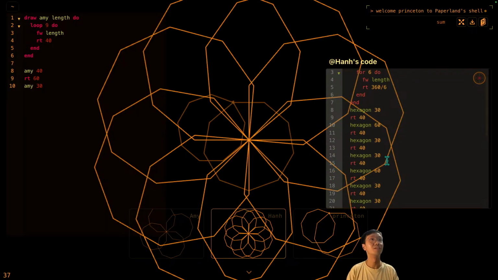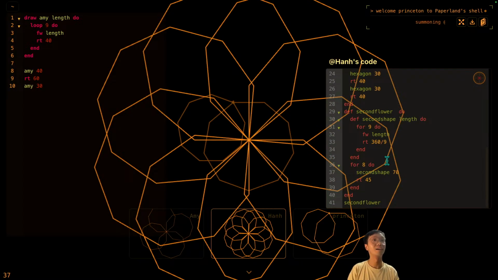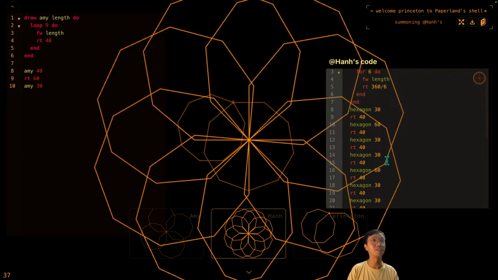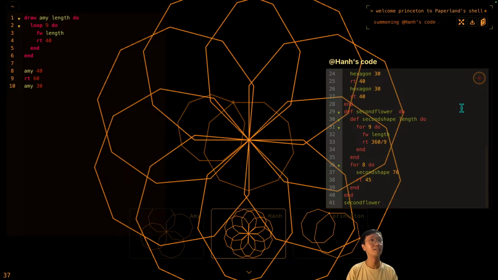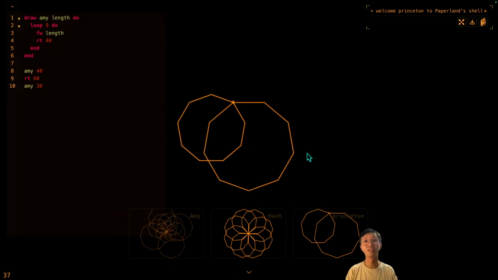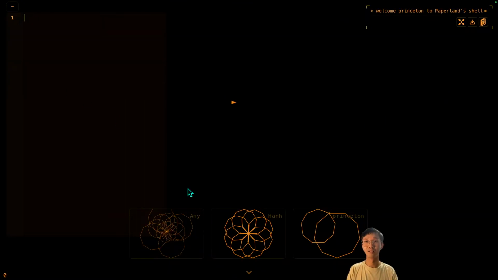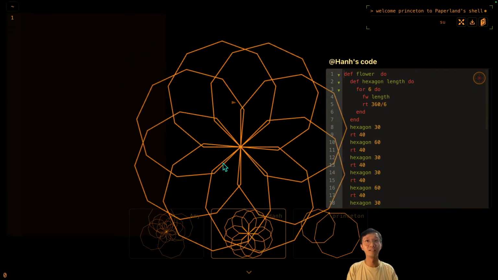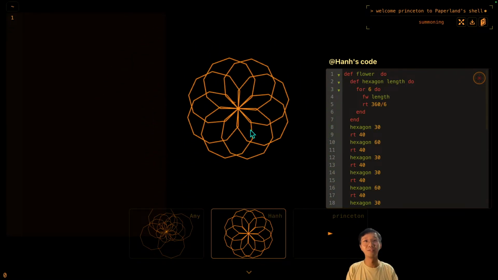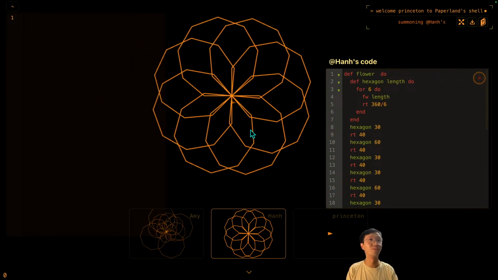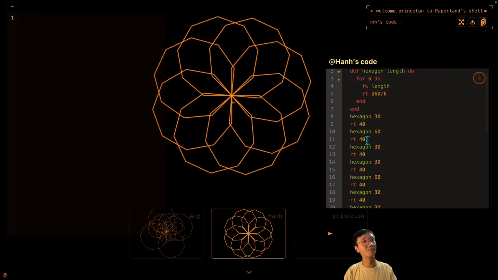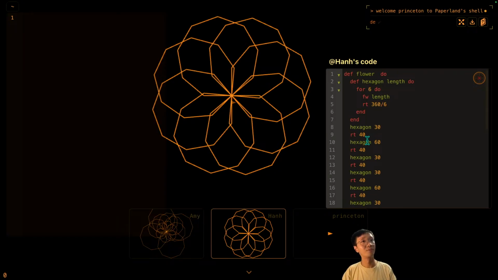Whoa. Han, how do you make this flower? Do share with us. The first part of my code is still the first flower, the second.